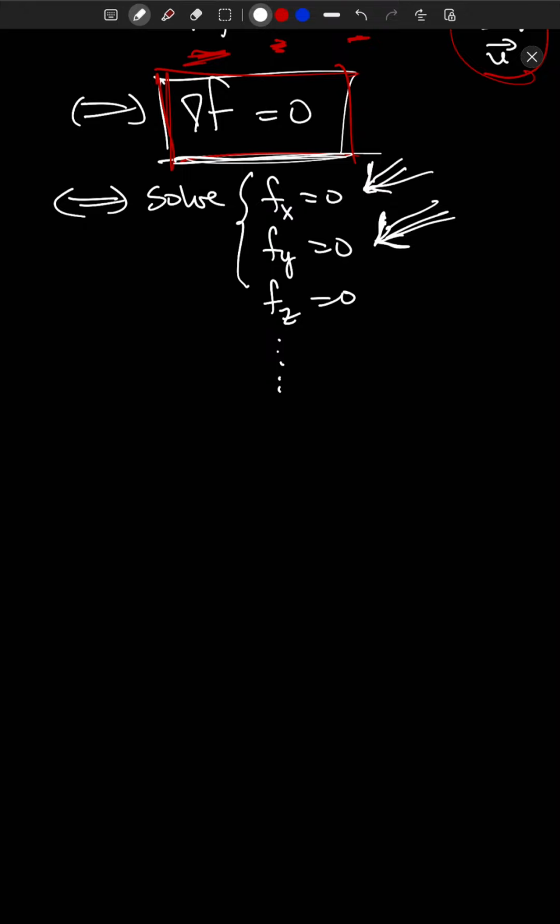I always like to say this. Philosophically, let's go back to the 2 variable setting. What are we solving? We're solving a problem where we have 2 equations, f sub x equals 0 and f sub y equals 0. We are in R2, in the plane, so there are 2 unknowns. So generally, there's going to be a finite number of solutions. So generally, this is a good problem to solve in that you can actually do it. Again, this is in general. There are always going to be exceptions.